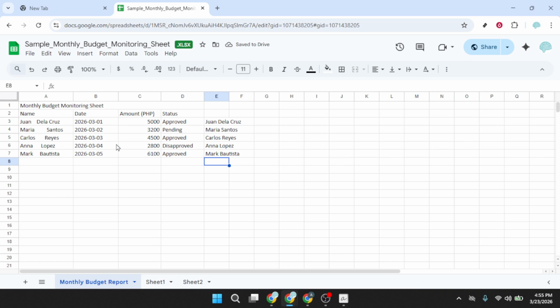A couple of quick notes to keep in mind. The original cell is not changed. The trim formula displays a cleaned version in the new cell. This is great for reviewing changes before you use that cleaned text elsewhere. Also, trim focuses on standard spaces. If your data came from unusual sources, you might still see non-standard characters, but for most cases of extra spaces, trim does the job perfectly.